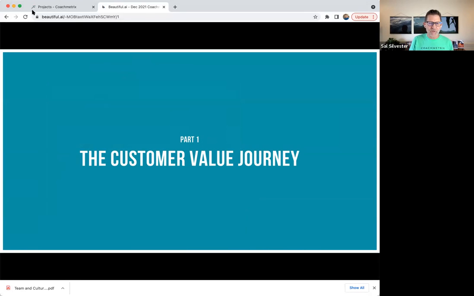And we're going to be using a tool called the Customer Value Journey. Some of you may have seen this. You might even be using it in your practice. It's a tool from an organization called Digital Marketer. We're not in any way affiliated with Digital Marketer. We're not promoting them. We don't get any kind of kickbacks from them. We just really like this tool. It's a very simple way to think about the journey that your prospects and your customers go on, and I think in a way that's really actionable.